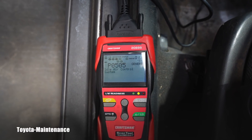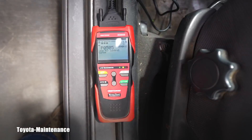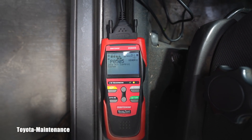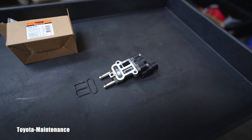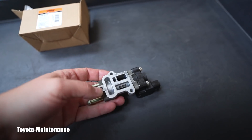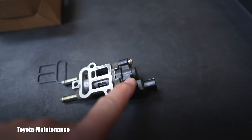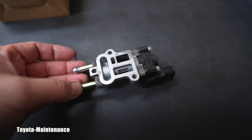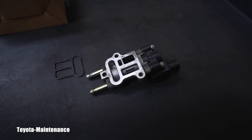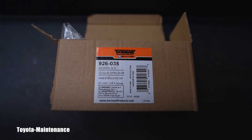How come a brand new part is causing these problems? The idle is pretty good — looking at live data it's around 950 — but this car doesn't like that aftermarket part and is refusing it. I was saving the original Toyota part which I had removed, which was seized and couldn't move. I was saving it so we could together do the cleaning, take it apart including the electromagnetic part. But when I heard she had the check engine light back again, I realized this aftermarket part is a fail.